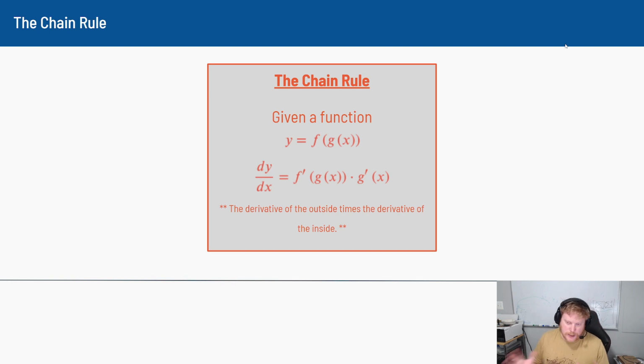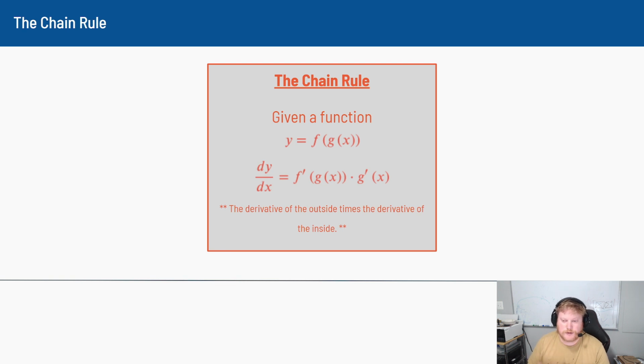So the chain rule is ultimately about how we deal with compositions of functions. Most of the functions that we will deal with will be some form of a composition of functions, some function plugged into another. What we've seen so far has been the derivative rules, or what we would call the basic differentiation rules, as applied to functions that are not compositions. So sine of x is not a composition of functions, but the sine of 2x is.